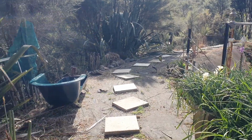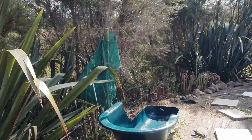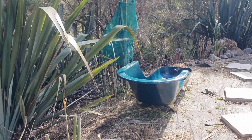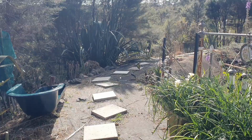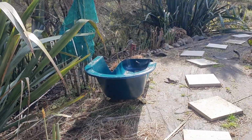Thanks for tuning in to part 2 of our bath makeover. We've got the bath prepped, painted and perfectly placed by the pond. Be sure to join us next week for part 3, where we'll make some cosy soft furnishings and cushions to turn this bath into a luxurious chaise lounge.